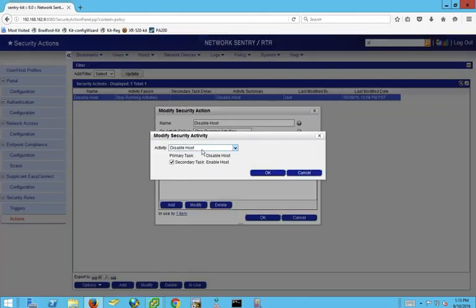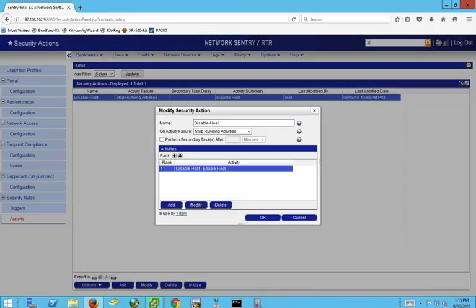So there's different actions you can set up and take when an alert comes through. Notice there's the SMS user action, disable host, disable port, different command line scripts you could set up, send an alarm to a custom script, send an alarm to an external log host. I'm just going to disable the host here and click OK.